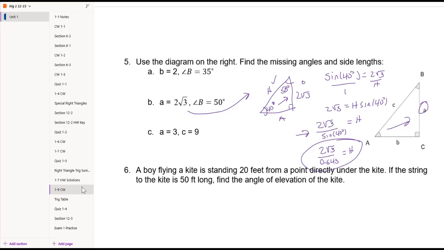And similarly, you could find the other side. So we found this side now, we know this side. You could use a trig ratio. I would use the tangent again, because a tangent would involve this side, which we know exactly. You don't have to mess with this ugly ratio down here.